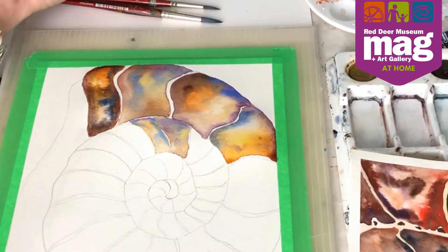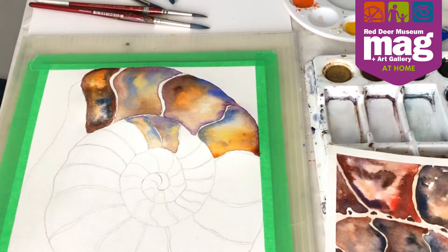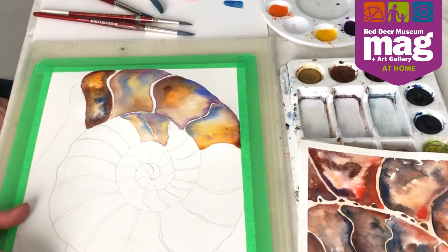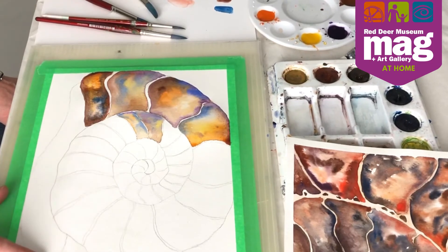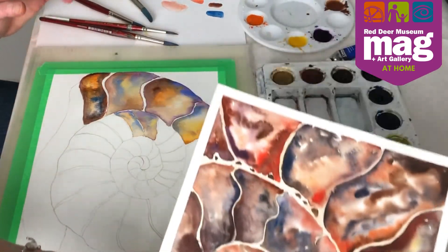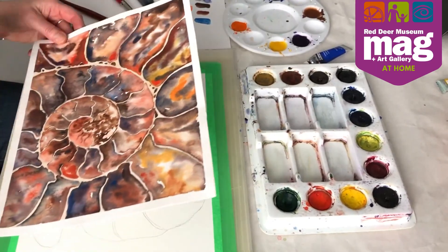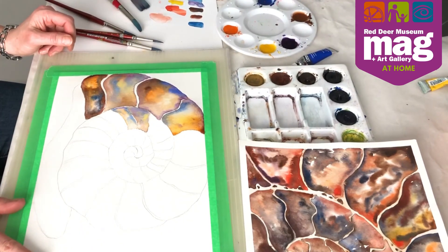That gives you an idea of just a quick lesson of something you can try at home on your own. If you do want some watercolor paper, I advise getting something with a good tooth — a 140-pound watercolor paper is much better, as it can hold a lot more water than 90-pound, so spend a little bit more money and get a better piece. Sketch lightly, experiment with some colors, repeat your colors, and do lots of wet on wet. Then when it's dry, you can take the green tape off and you'll find you have a nice little white edge all the way around your painting. Thank you very much, and hopefully you can have fun with watercolors at home.